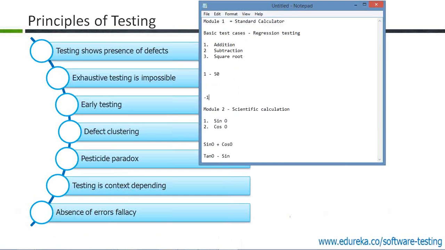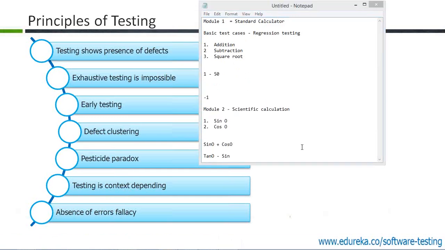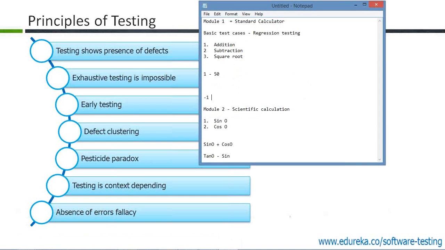So if you give -1, it is a negative testing, correct? Or you are trying to break down your system. And if you give 60, what happens? You are going across the range. You got it? So that's the reason we used boundary value analysis, which is another methodology that we use. Okay, it's called context dependent.